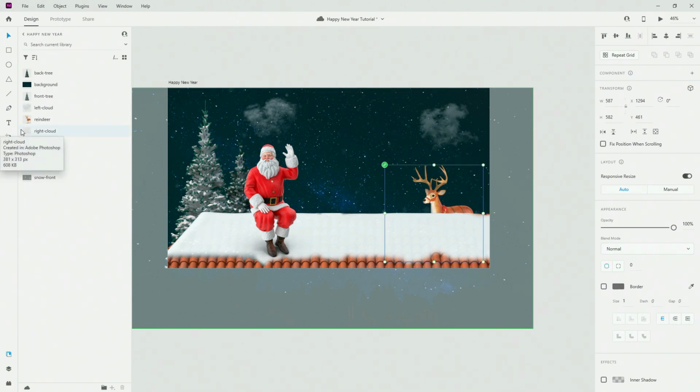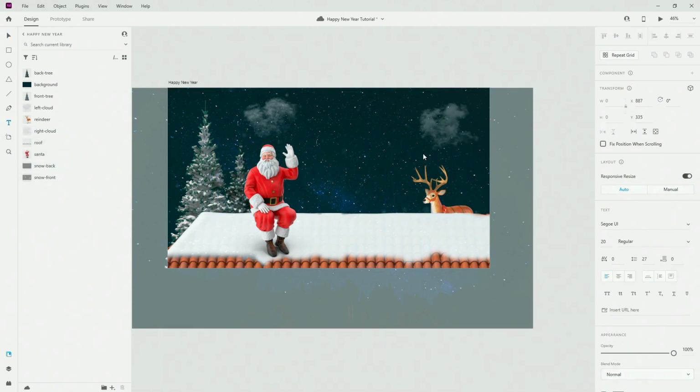And finally what we need is perhaps that text. So type in Happy New Year. Make sure all of them are center aligned, and I used Playfair Display, which is of course a free Google font, and I'm going to use bold, and let's click out of it and just enlarge it a lot by clicking this dot in the center.